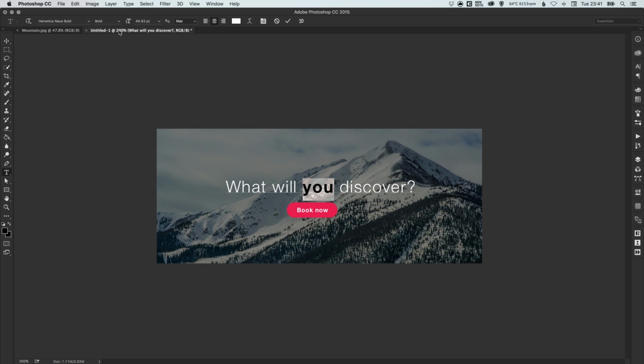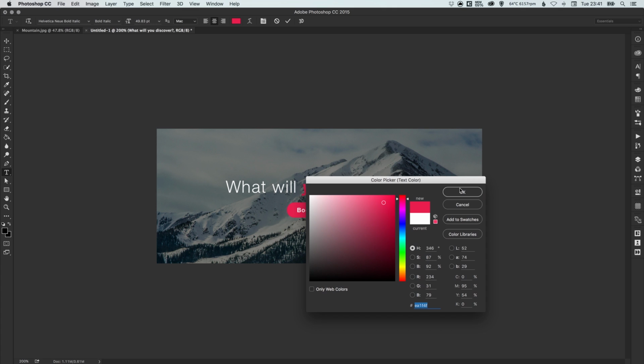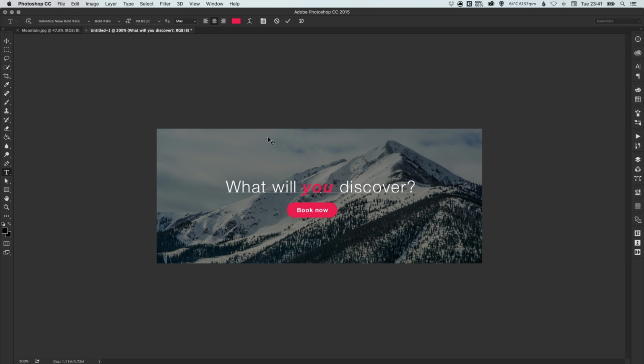So then, for example, you could select the U text again. You could italicize this, so make that italic. And you could give it another color. So adding that color there makes it a little bit harder to read, ever so slightly, and it almost clashes a little bit with the Book now because we want this Book now to really stand out. So I'm going to leave that in white, but in bold.